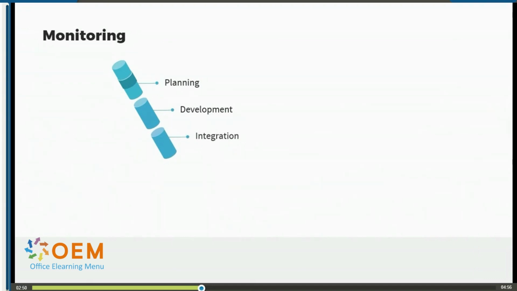Integration itself can be monitored. We want to make sure that the code is being built properly and that there's no issues with the code compilation process. And of course, we want to monitor our tests. If testing produces failures, we want to know about that, and we certainly want to make sure that that code doesn't make it out into production. Even deployment is monitored. Did the software deploy? And if it did deploy, is it working like it's supposed to?